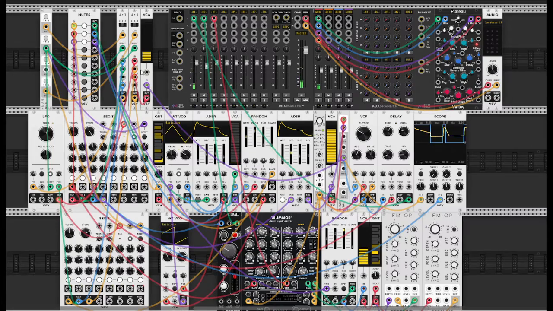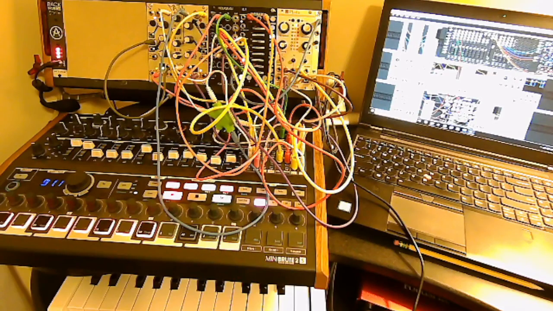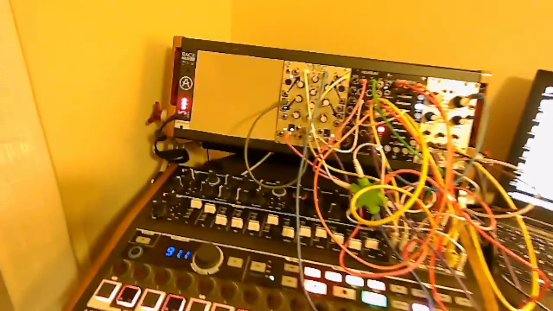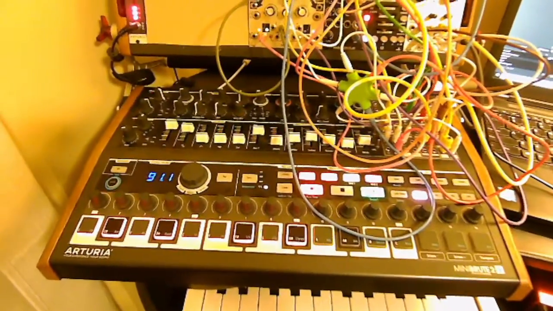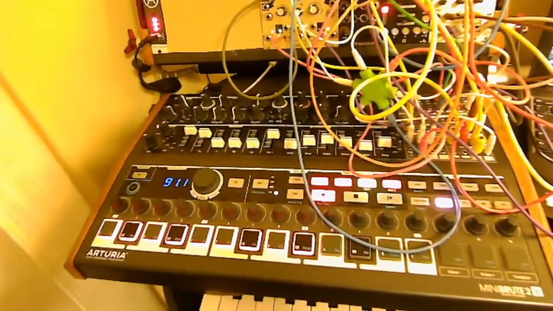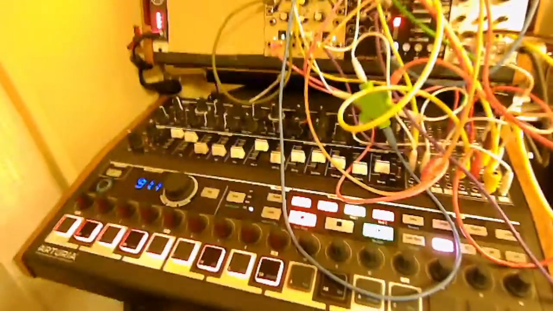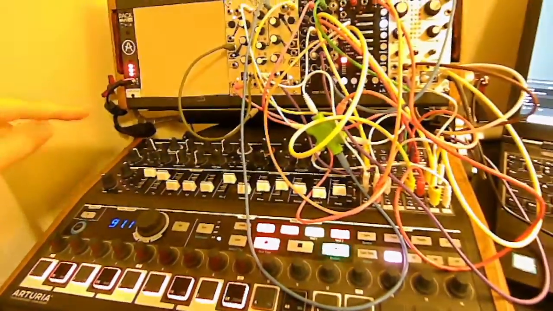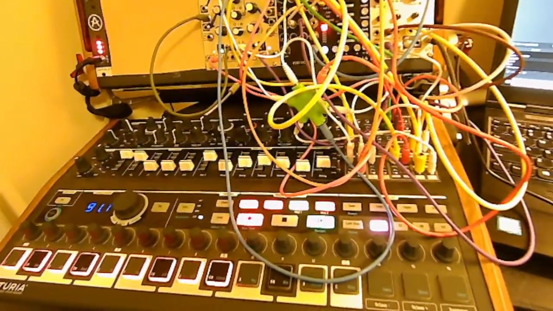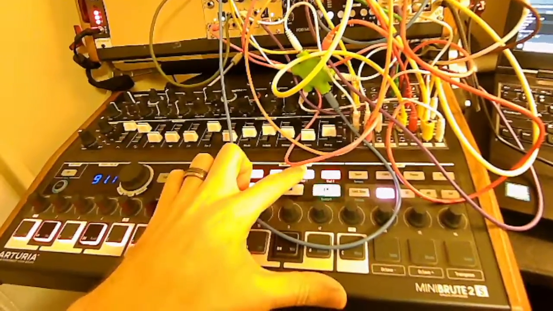So that's how I did it in VCV Rack. When I came over to my real life modular, I was trying to figure out how I was going to make this happen, because I wanted to do it in real life as well. I thought of, again, pulling the square wave out of my Mini Brute and using the pulse width modulation on that as the clock. It was going to end up being really complicated again. But then I remembered that we've got these great sequencing tracks down here.